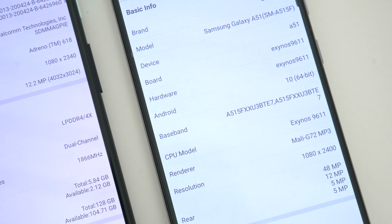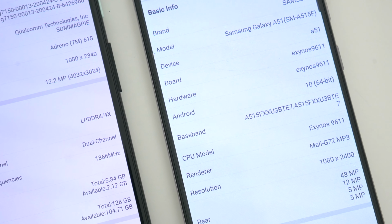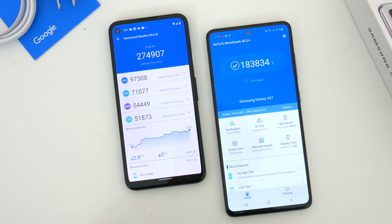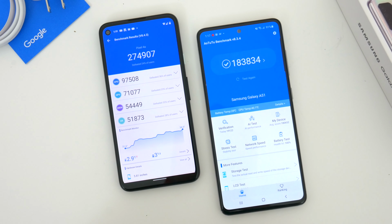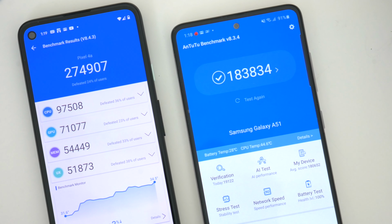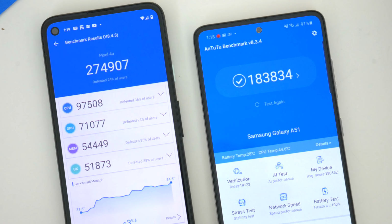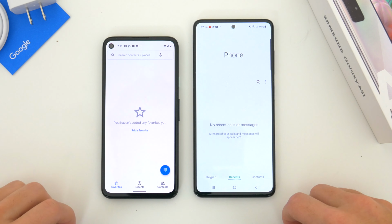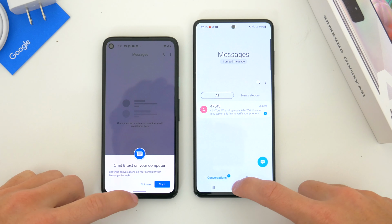And I think what people are more curious about besides the RAM is the processor performance. So here are the Antutu scores for these phones, and if there was any worry about Google's choice to go with the year-and-a-half-old 730G processor, I think you can rest easy because this phone performs really well. In just launching everyday apps, the Pixel 4a is going to load things a tiny bit quicker.